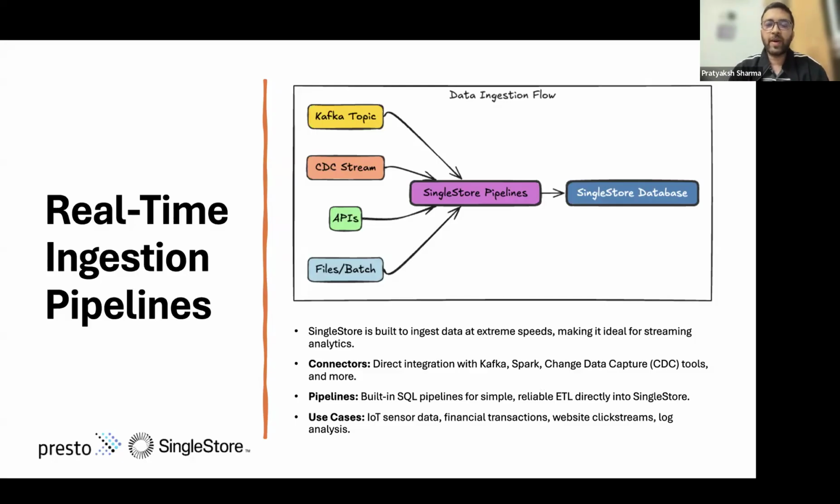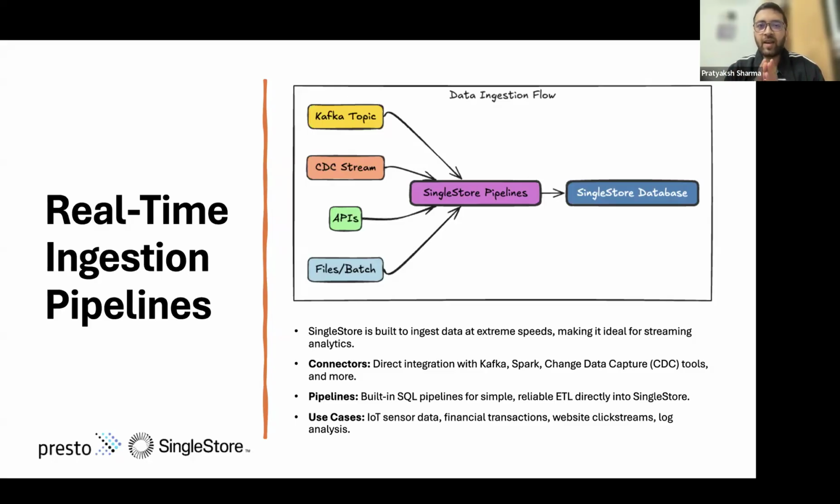Along with all of this, a MySQL database is also supported as a data source for ingesting data using SingleStore pipelines, right? Some of the cool features of SingleStore pipelines are that they support exactly-once semantics, which means even in the case of a failover, the data is guaranteed to be ingested exactly once into your SingleStore database, right?